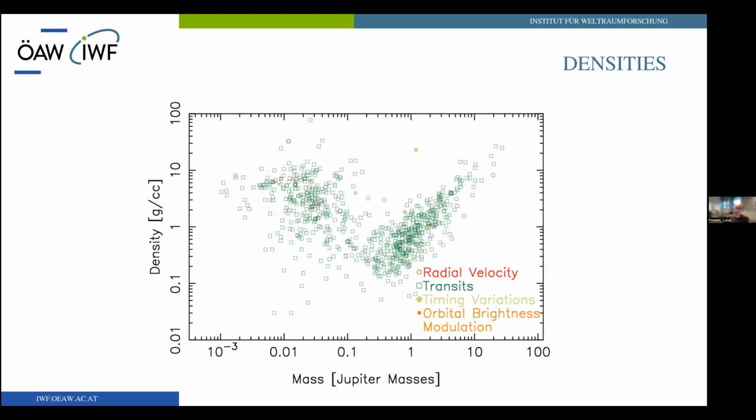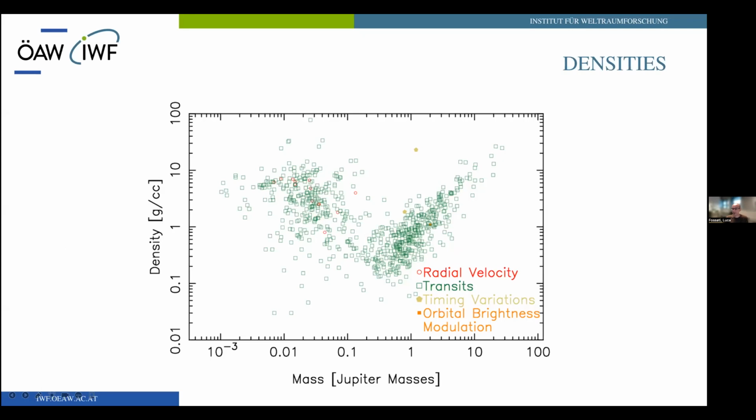And then we come to the third plot, which is by far the most important one when we think about CHEOPS, and that shows the mass on the x-axis and the density of the planets on the y-axis. And you see this very clear trend when it goes to heavy planets, to gas giants, essentially. But then when we go to Saturn mass and Neptune mass and lower, we see that the density is very, very diverse. Essentially, for any given mass, we can have a very large range of densities.